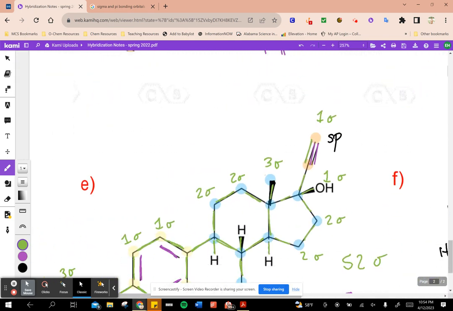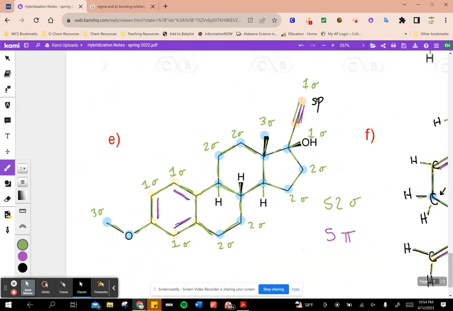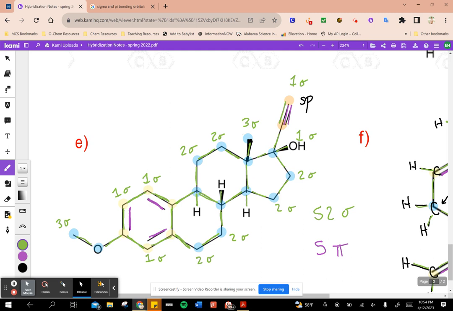All right, and then last one, molecule E. This was the doozy. Because all of those hydrogens were not drawn out, that's what my little markings mean here for how many sigma bonds would be hydrogens attached to those particular carbons. I think I double counted, but I think it should be 52 sigma bonds. And then the pi bonds, a lot easier to spot. You had 3 from double bonds, plus 2 from that triple bond, which gave you 5 total.